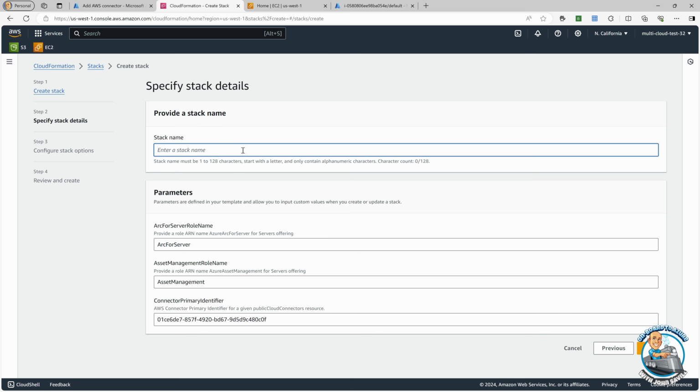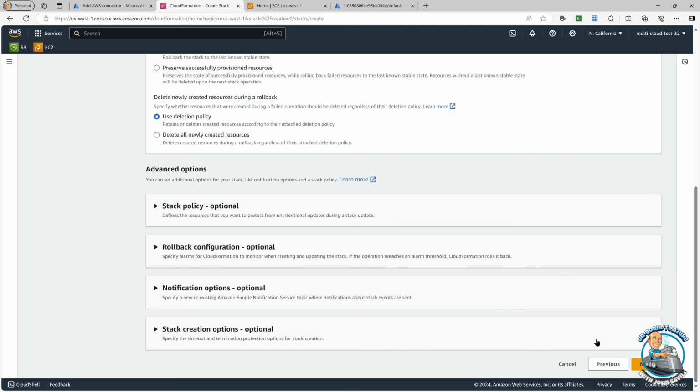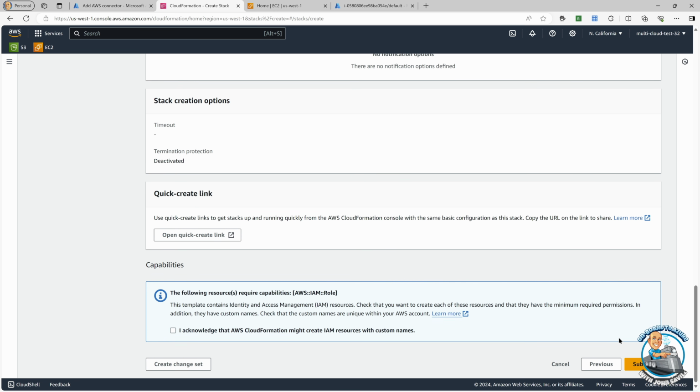So this is my Arc onboarding 32. Everything else I can leave the same. I don't need to change anything at all. I don't have to change anything here. And just say, yes, I acknowledge, and submit.